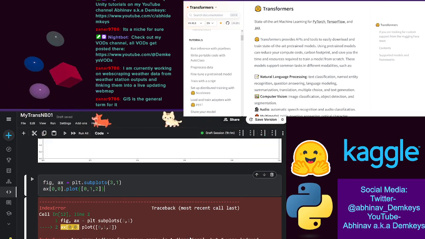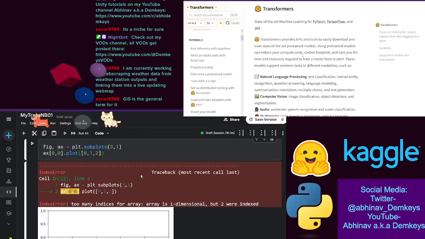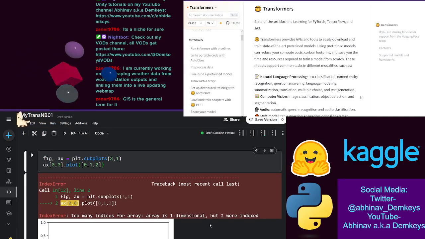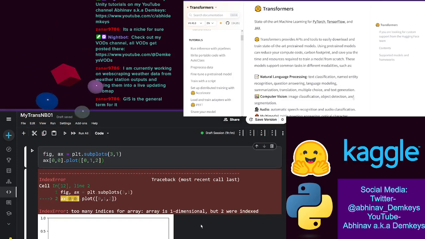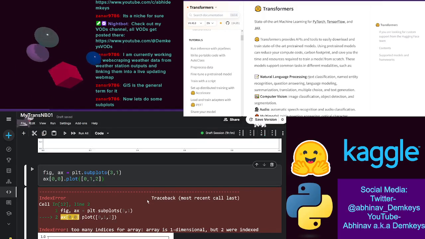Okay, so this is saying too many indices. Too many indices for. All right. Now let's do some subplots.